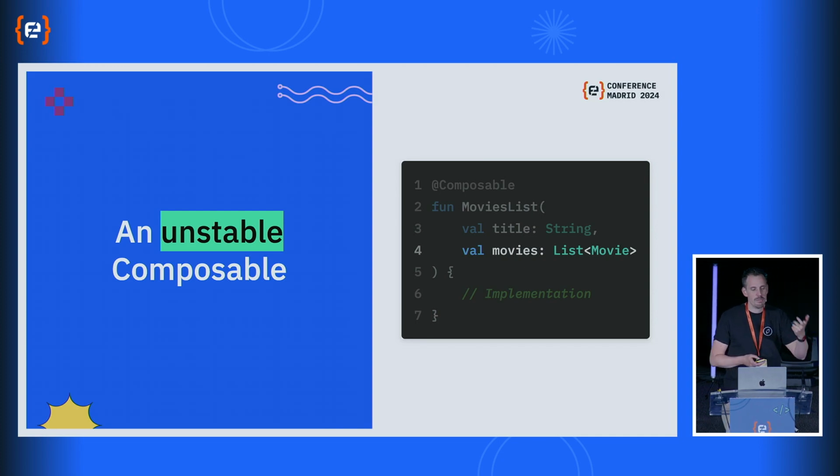So even if the movies list doesn't skip the recomposition, probably all the composables inside that movies list will be skippable. And recomposing a composable with all the composables inside being stable will be very cheap. So in general, you don't need to worry about this.